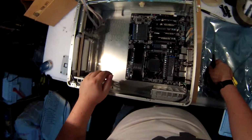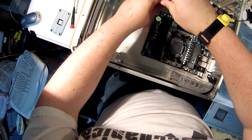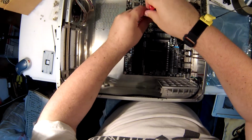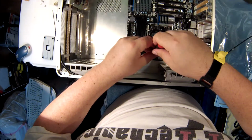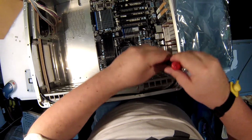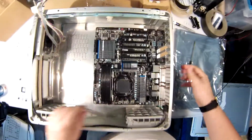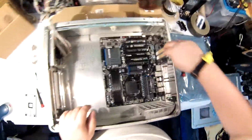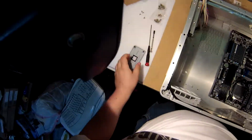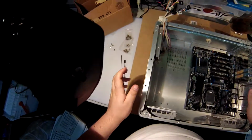Alright. I'm going to go around and do a little bit of tightening on all of them. Start at the back. Usually a real light touch is enough. This motherboard isn't going to fall off. And I've already pulled out the 2 slots where the video card will sit. That's not going in until later. This again has to go. I can screw that all back together, put it in the box.